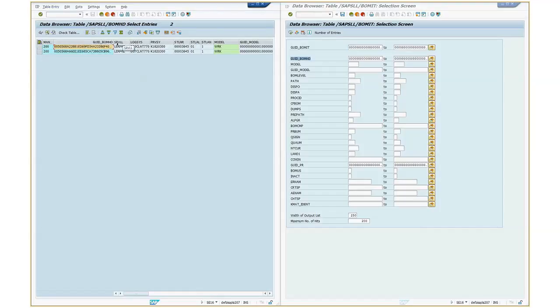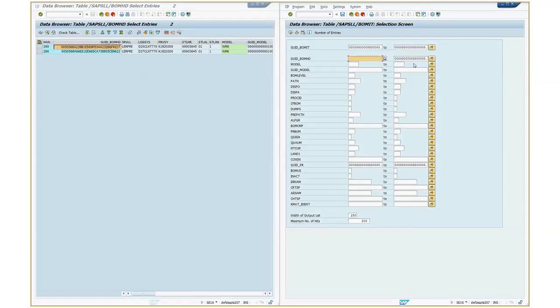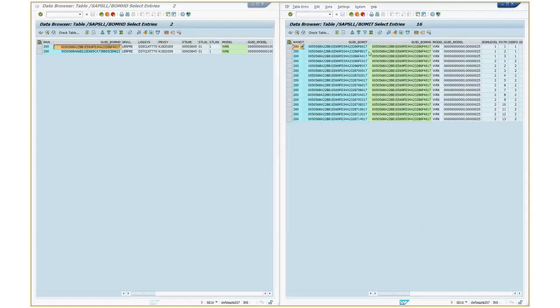Okay, so in the BOM header, it has the GUID. This GUID is basically the unique identifier for this BOM, and then it gets linked to the item through the BOM header. So it's usually the second one. So like this top one would be, so when I open this, it's probably going to be, yeah. So this is the same for all of them. All of these items belong to this header BOM, and this is the unique identifier for that line item.